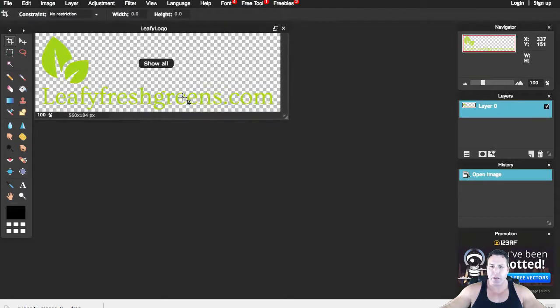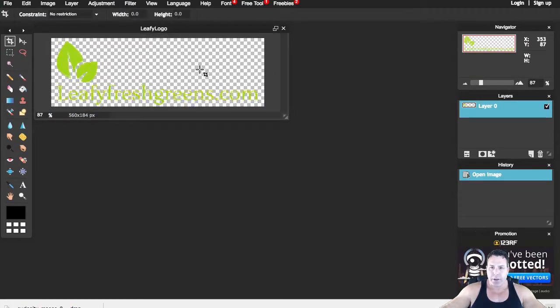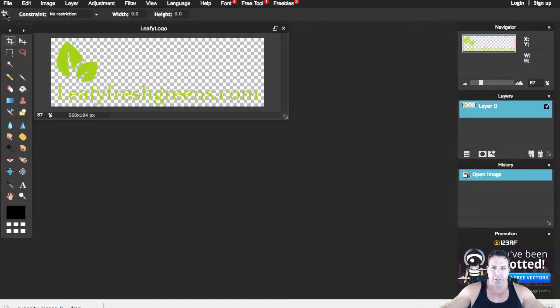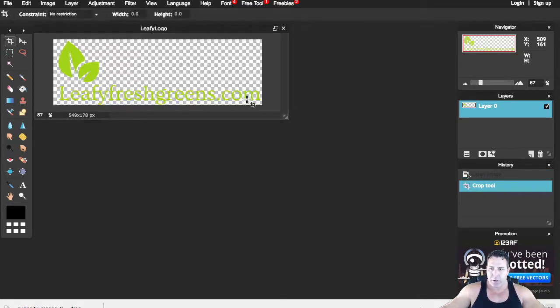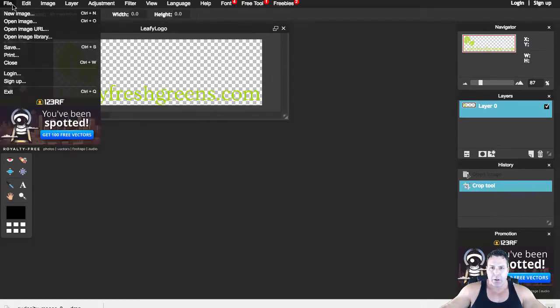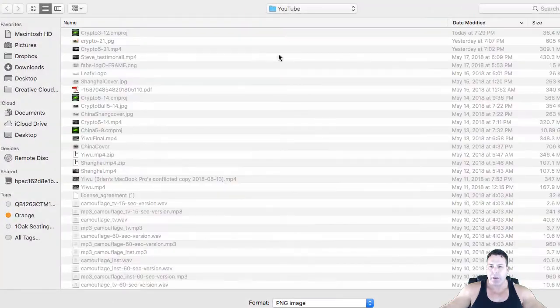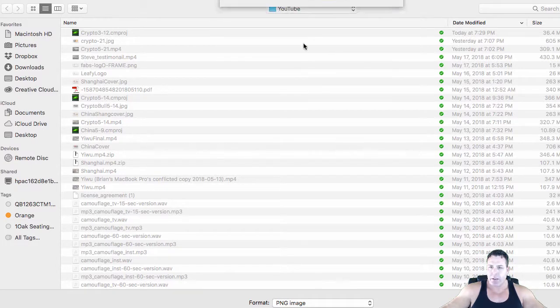This is the one I showed you guys, I think in video 2 or 3. You can see here I can adjust this and play around with it. I've already cropped this, but I can easily crop it again. This is the crop tool up here. You click on this and drag it down here, making sure you don't cut off any of the green. Then you hit enter, and you see how I cropped it, so now there's no real border behind it. Then you click File and Save, and it gets saved in your folder. I'll just cancel this because I've already done it.